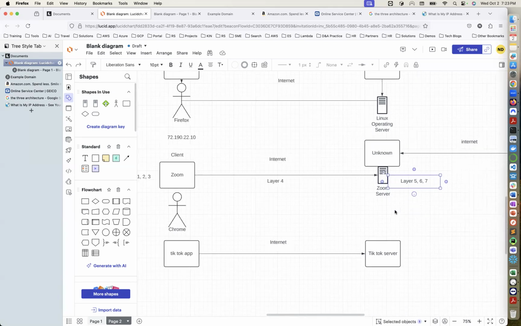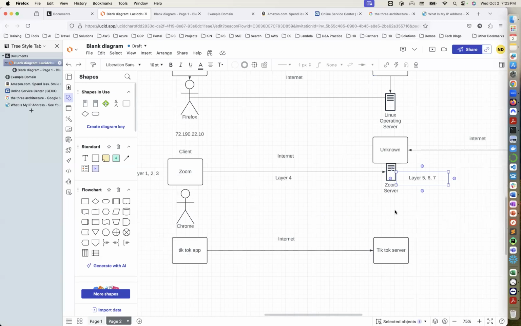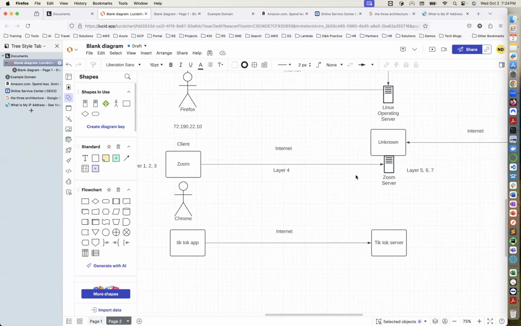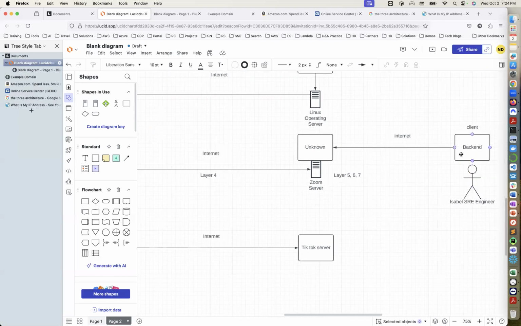And then the developer that built the mobile app, this is very important. The developers, they call them mobile app developers, iOS, Android, iPhone, Google phone, they build the mobile apps. All the mobile apps on your phone, they have a special team called the mobile app team. They go and check the mobile app. What do they check? Layer 1, 2, 3. Oh, we're good over here. At that point, they'll report back to you that, hey, SRE, Isabel, we're good. So Isabel will say, okay, it means the issue is at layer 4. And what is layer 4? The transport layer.